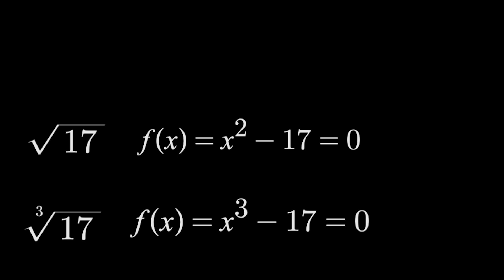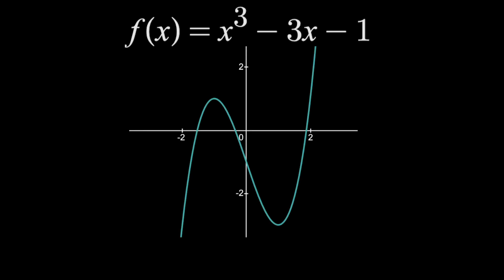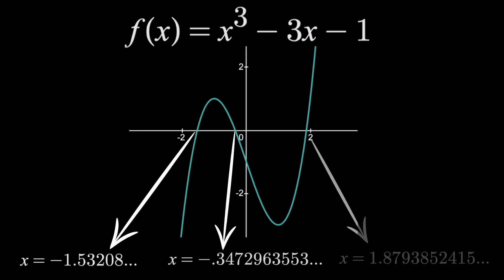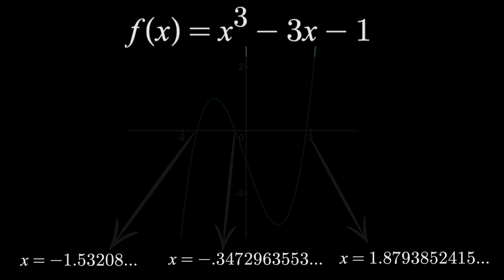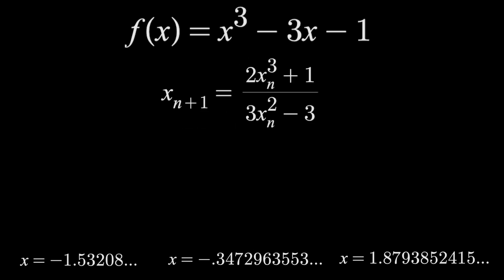there's a formula, just like the ones we saw, that you can use to solve for the zeros. This equation here has three not-nice zeros. Wouldn't be easy to solve this by hand, but you can use this formula to solve for all three in the same way we did earlier. The only difference is now the starting guess matters. If we start at x_1 equals 2, then just a few iterations, and we have found that rightmost zero to quite a few decimal places.